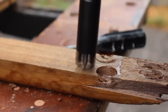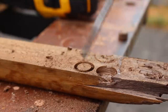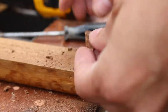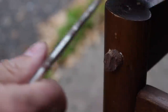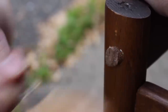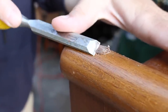For this, I made some new plugs from a scrap piece of walnut. I used a plug cutter and a handheld drill, and then glued in the new plugs. I used a chisel to carve the plugs flush with the legs.